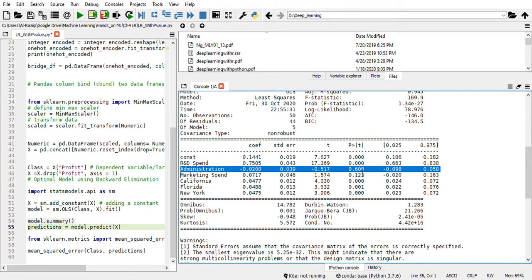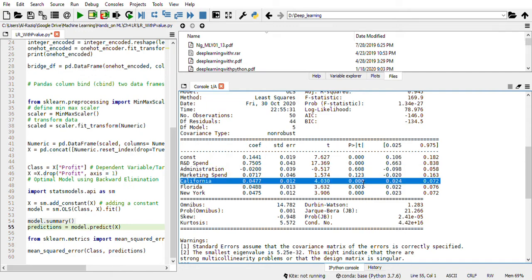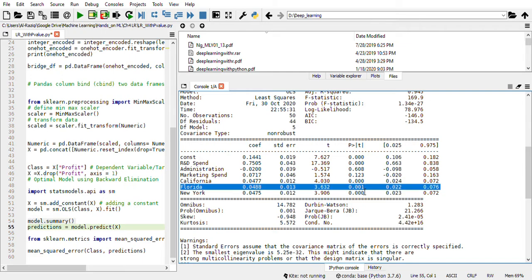If you spend much or less money on administration, it doesn't have much effect on the profit. And for example, in California and Florida, it has some effect. It depends if it's in California or Florida as well. Yeah, I think we have this.